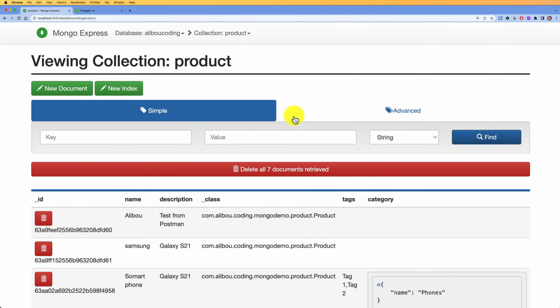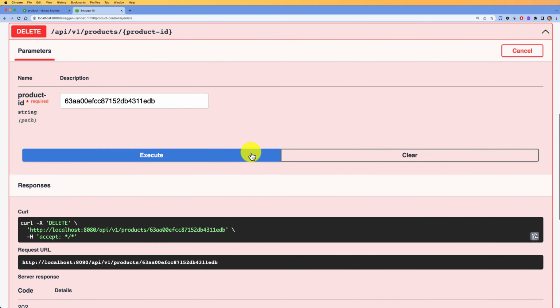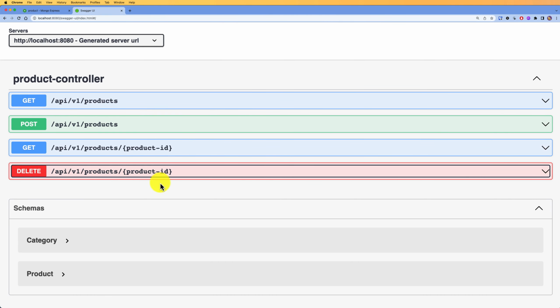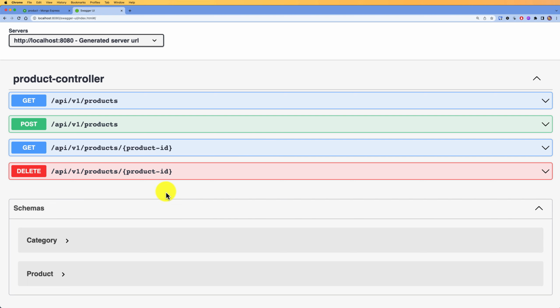Okay, so this is mainly it. I will let you have the time to play with this Swagger UI, and don't worry, every time you add an endpoint or every time you create a new controller, it will automatically be shown right here. So all you need to do is to add the dependency, make sure you add the correct one with the correct version, the one which is compatible with the Spring version that you are using. For this one we are using Spring 3, so make sure you use the correct one.